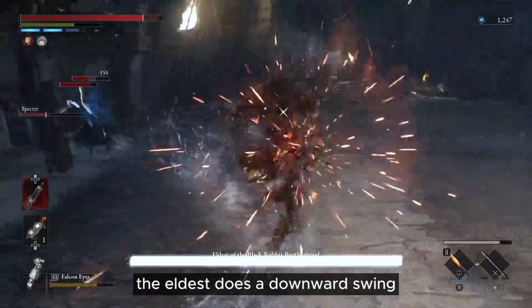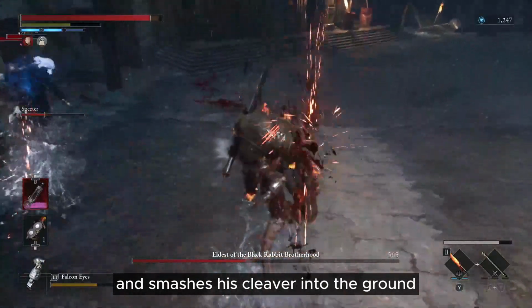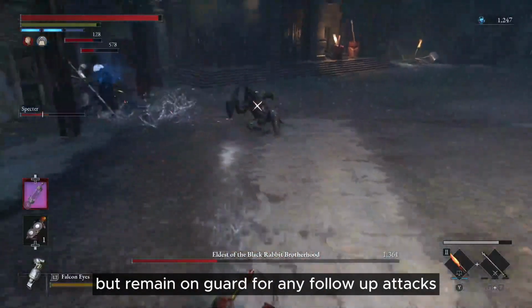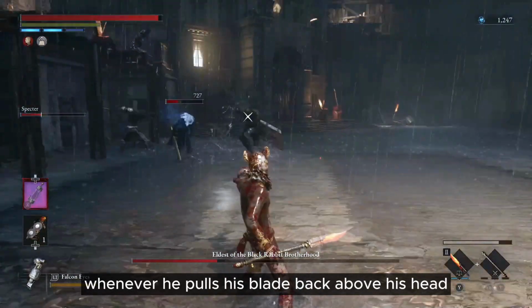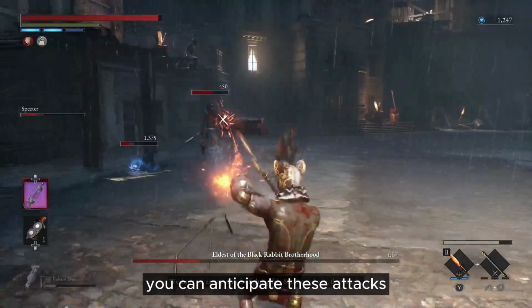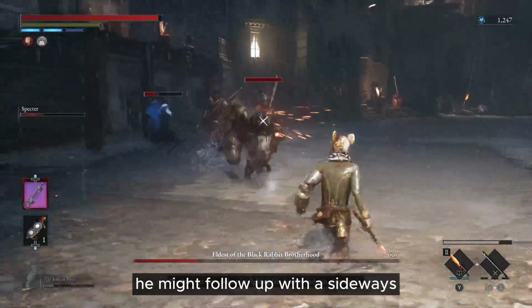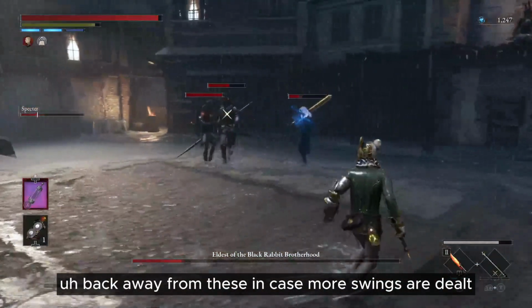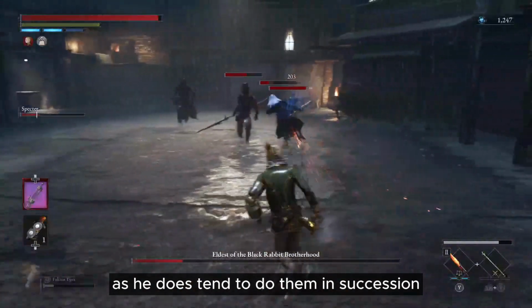The Eldest does a downward swing and smashes his cleaver into the ground. You can block these attacks, but remain on guard for any follow-up attacks in the combo. Whenever he pulls his blade back above his head, you can anticipate these attacks. He might follow up with a sideways swing or an uppercut swing. Back away from these in case more swings are dealt, as he does tend to do them in succession.